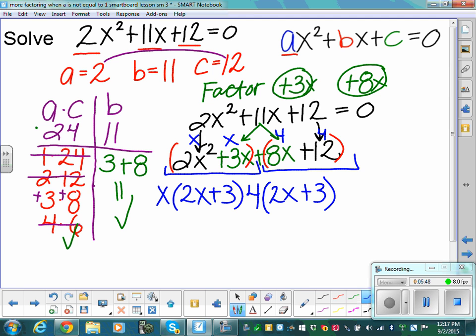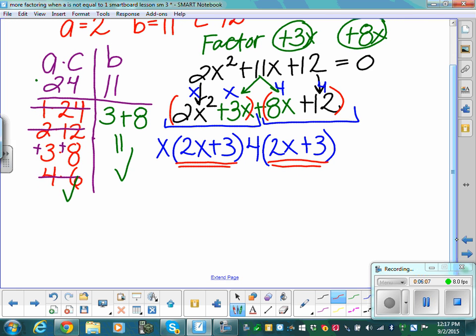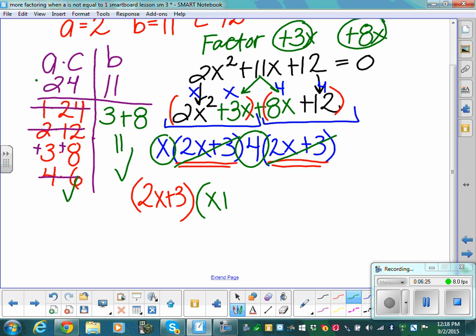So then you have a safe haven. If you get the same exact thing, including the sign, everything has to be the same on the inside of the parentheses, that's our safe haven. So we know for sure we've done this right because these two things are the same. So our next step is to pull out our safe haven. Since we have a 2x plus 3 in both, we'll pull that out. 2x plus 3. So we pulled that out of both. Now, if we pulled it out of both, you need to understand, it means we divided it out. So then that left me with an x and a positive 4. So that left me with x plus 4.